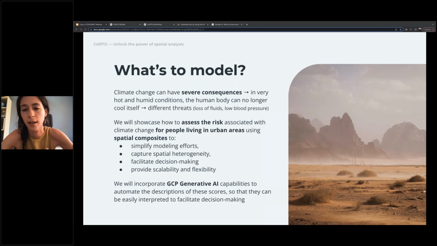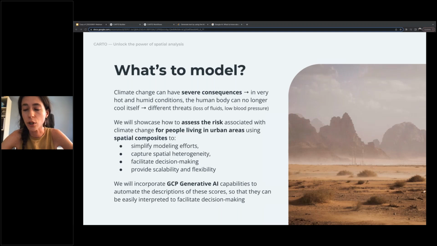This can have severe consequences for human health, especially for vulnerable population, like the very young, children, the elderly, and people suffering from chronic diseases. This is why it is very important to come up with an appropriate way to model the climate change effects and impacts so that we can mitigate these risks in the future.